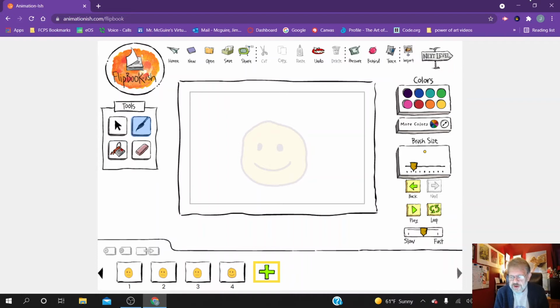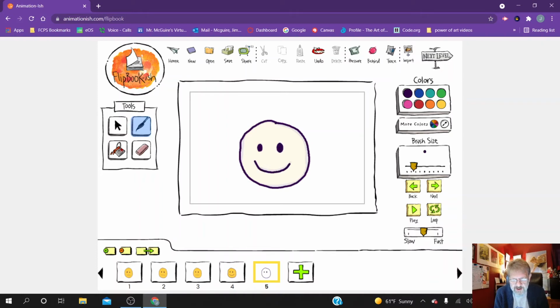I'm going to choose my brush tool. I'm going to get that color I liked. I'm going to trace again my happy face. And I'm going to add the eyes again. And now he's got a great big smile. All right, and look, I'm going to put maybe a little smile dimples that happen in the corners of his mouth. All right, so I'm going to add my yellow with my bucket fill. Now, if I hit play, now he's got a nice little smile.